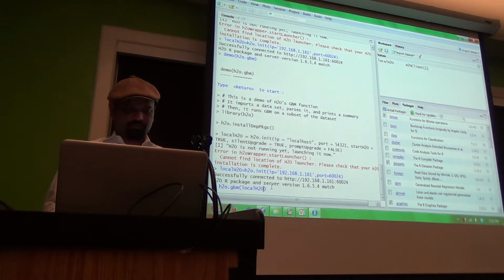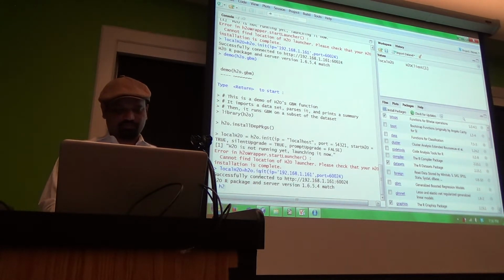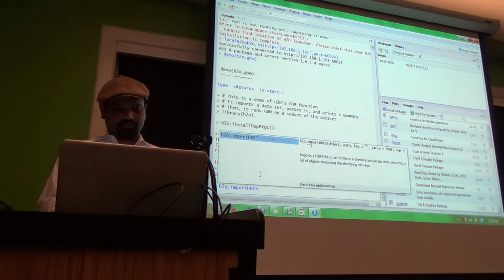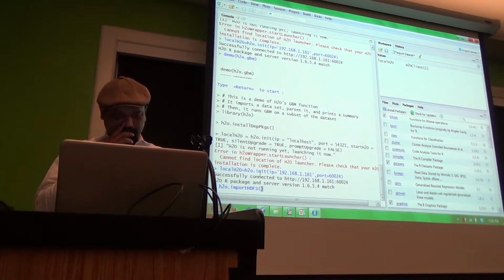That's it. There's the data. Got info. Isn't this the demo? No, where's the data? You can't do it that way. Localhost, right? You want to do this from local here? So I guess we can import data from HDFS. That's probably the first step, right? Now you need the local H2O.